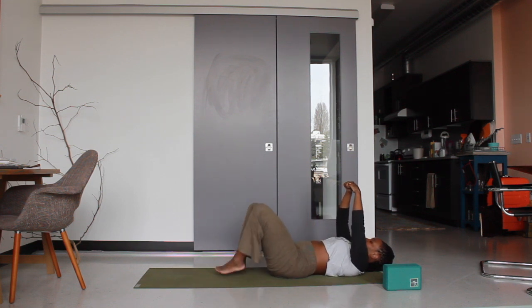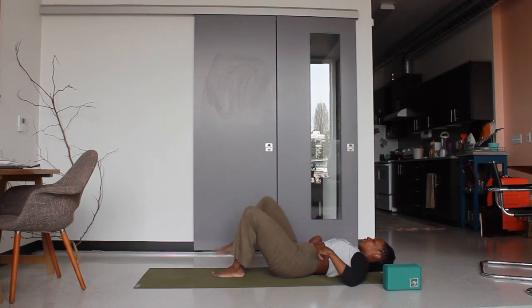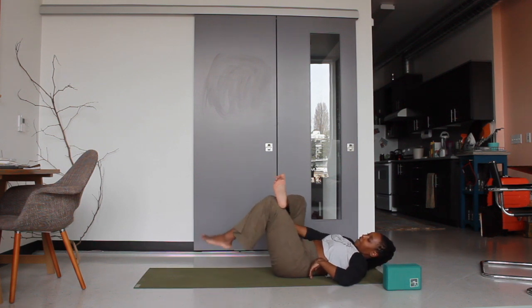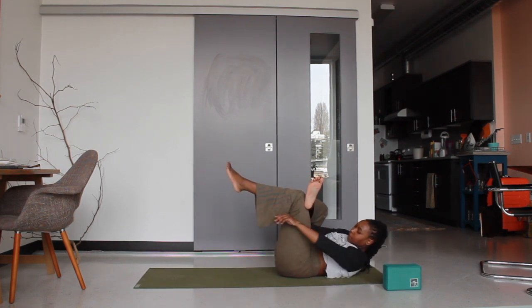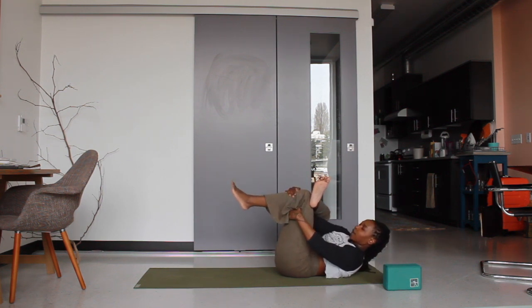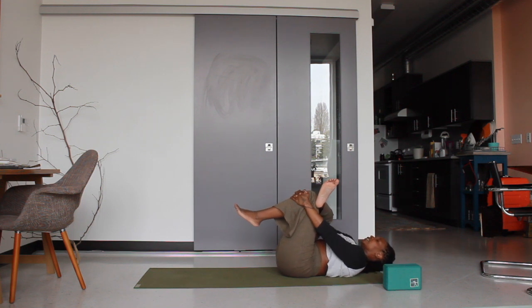Let's root the feet into the mat and draw the right foot onto the left knee, or thread the needle. Right hand is going to thread right through the thighs and clasp behind the left thigh, and the left hand is going to clasp behind the left thigh. So opening up through the outer right hip. Sometimes I actually like to grab the front of the knee. It's a little bit more active of a stretch in my outer right hip for me, and you can find that.